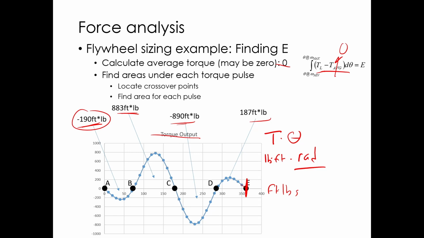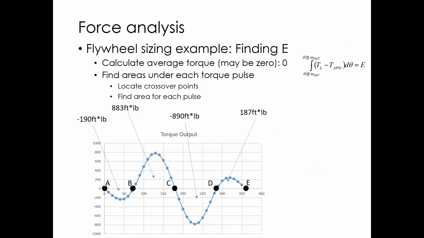But anyway, what happens here is we're going to integrate this graph, foot-pounds, over this 360. I plotted it in degrees because that's easier to get your head around. But when we do the math internally, we need to use radians. So this is the area under this curve where I use the angle in radians. In this case, this is all given. Where did I get this? I plotted this all out in Excel and then did a numerical trapezoid rule to find the area of each of these little pulses, assuming it's a little trapezoid.